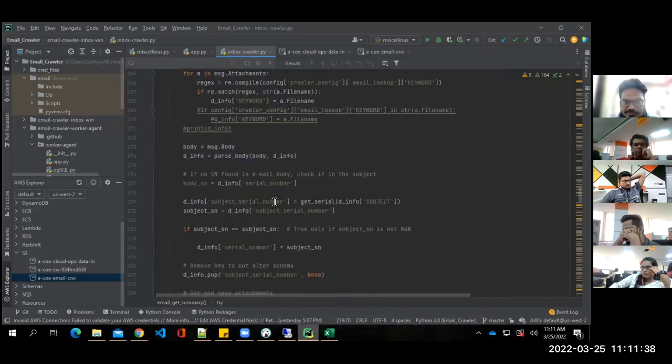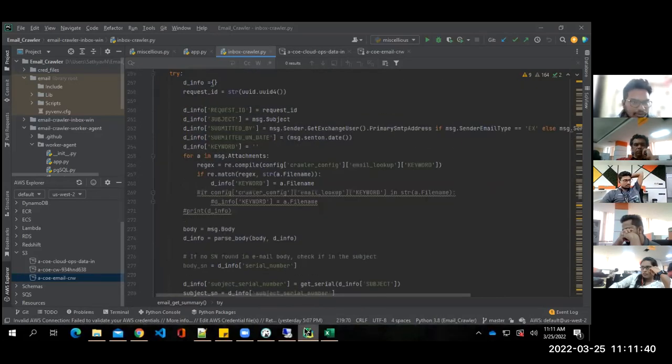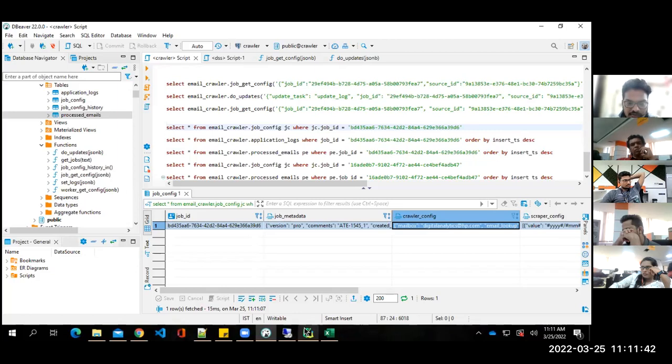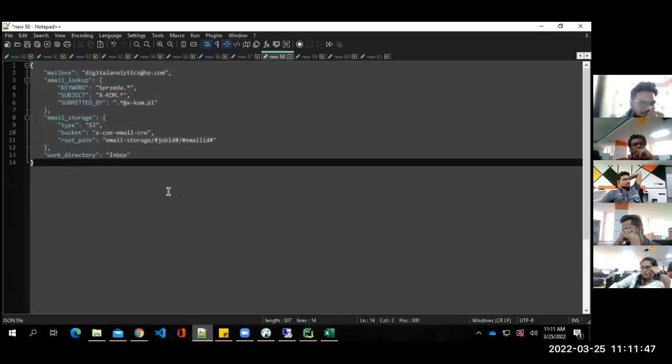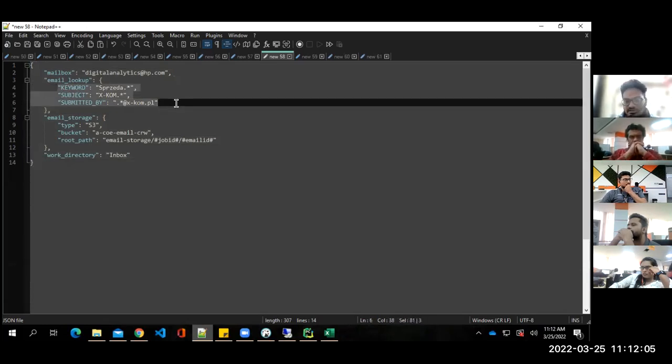Can you go to that part again, where the steps were written? So what will it check first? Will it first check subject or submitted by or keyword? It will eventually check all three constraints, and all three constraints have to be satisfied.